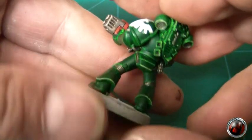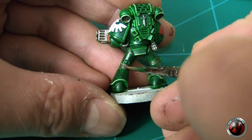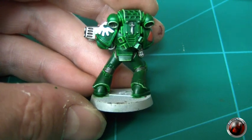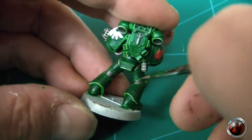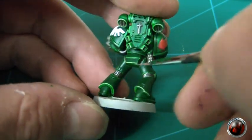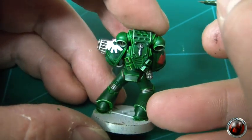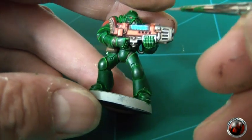Because I don't want to go overboard on this bit, all I'm going to do is focus on the ridges just at the back of the leg there, dragging it over there, gives it a little bit of a shine. I'm not sure if you can see it, guys, but it's just a very minor highlight, but it will make a lot of difference to the way the model looks. And it stood on the table, just liberally here and there on some of the metal sections that you want to be a little bit more pronounced. Just drag your brush over it.